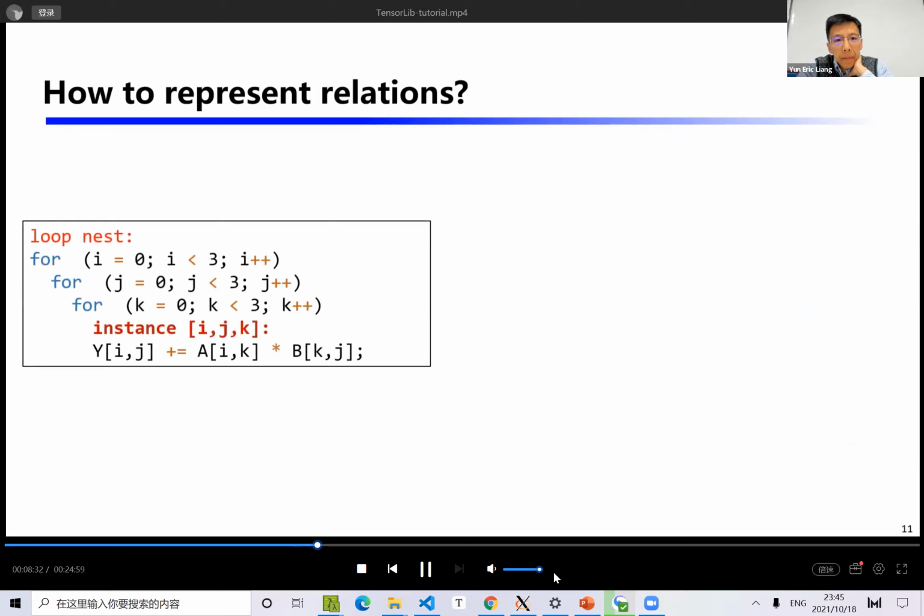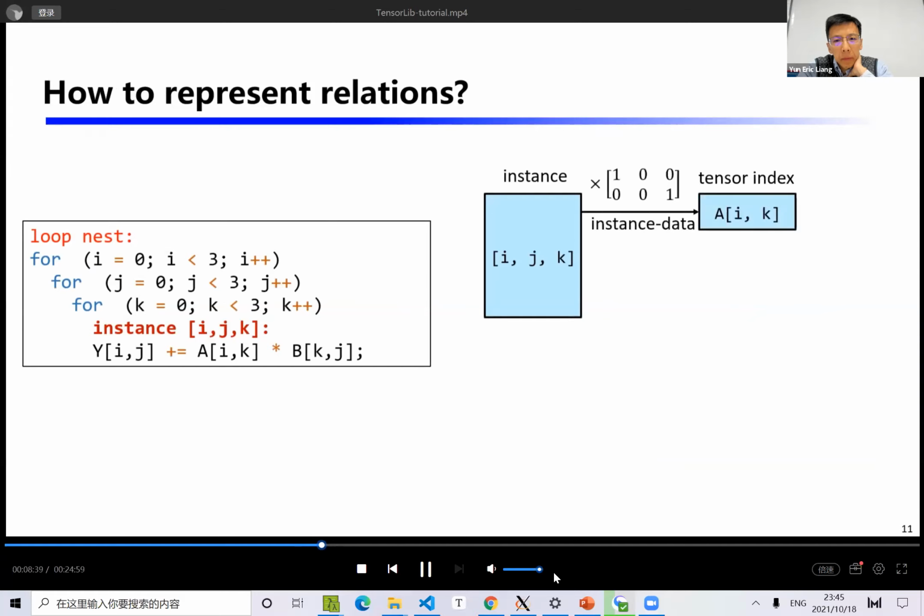Firstly, given an instance index ijk, we can directly calculate the tensor index accessed in this iteration. In this example, the index is A[i][k]. It can be generated with a tensor access matrix. Secondly, given a computation instance, it can find a unique PE index and the PE cycle index in the hardware to map the specific instance. After the mapping, we can form the indirect relation between hardware execution and tensor data.